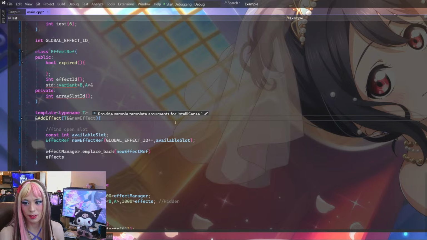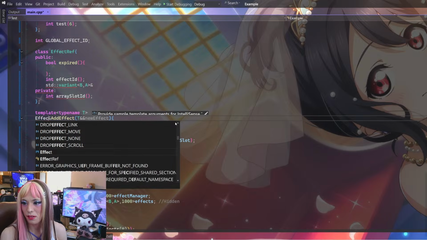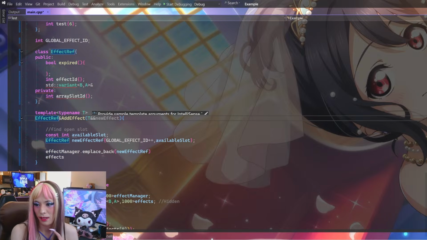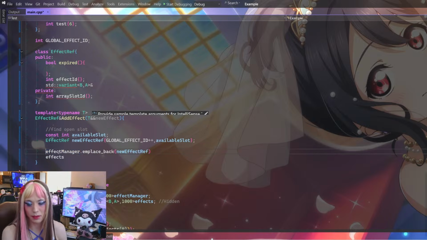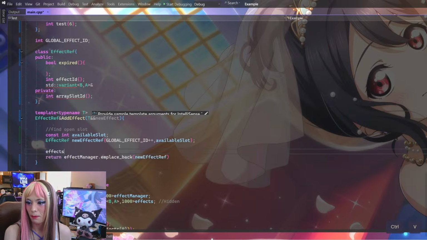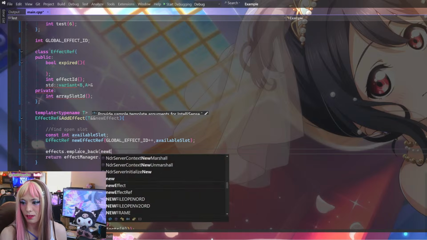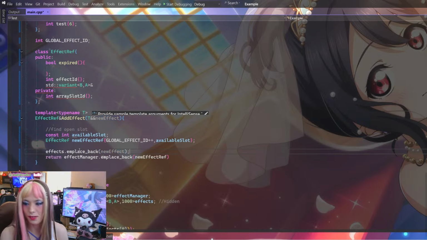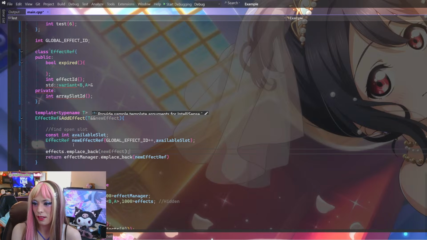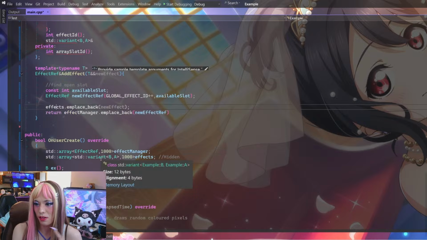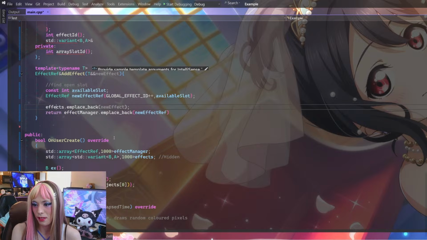Instead we'd return the effect ref tied to this new object, right? So the new effect ref goes in here into effect manager, so that's what gets returned, because then place back will return the reference to it. But then the new effect we created has to get placed back into the effect list there. So then we've tied these two data structures together to each other, so that we have a way to go back to it if we need to.